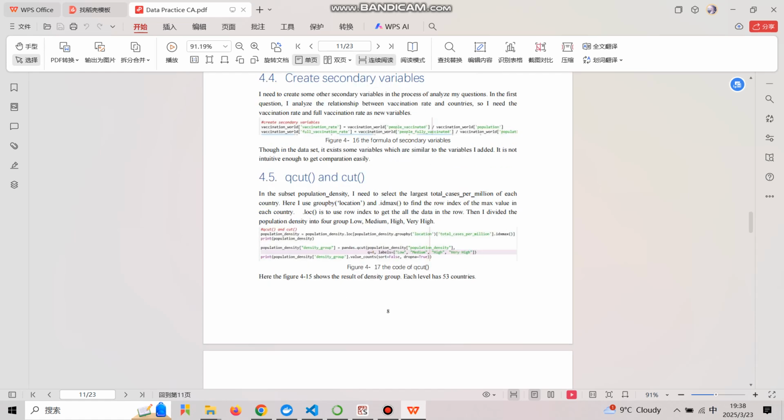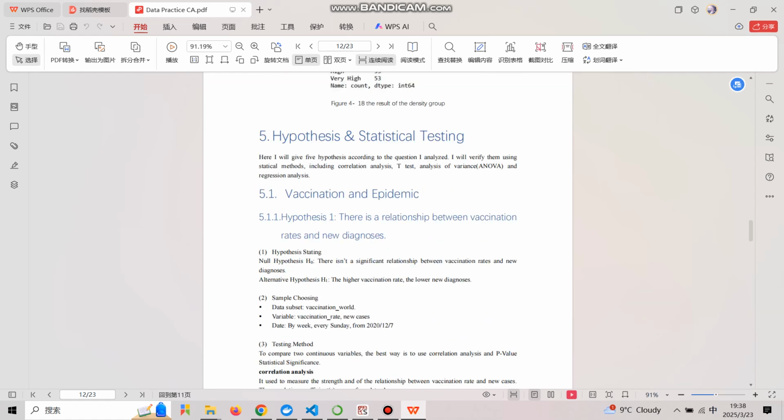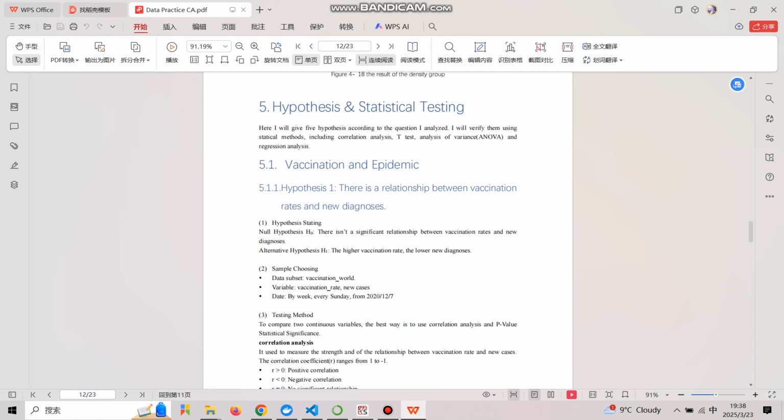I also divided population density into four groups: low, middle, high, and very high.